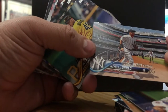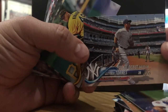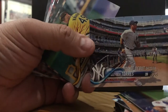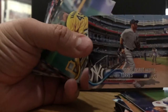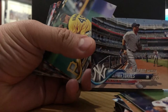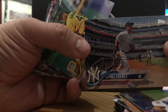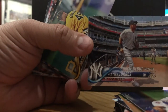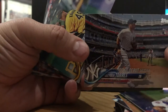Gleyber Torres — rookie debut, rookie card. We got him from the Cubs in the Aroldis Chapman trade. We got Clint Frazier from the Indians. Anyway, Gleyber had a pretty good year. He could definitely hit. He's just got to figure out if he wants to be solid at second or follow his natural talents at shortstop. I believe he could be a solid second baseman — he just needs to call Willie Randolph. The kid could rake. They didn't think he had the power that he showed. Most of his home runs went to right field and he's a right-handed hitter. I'm expecting a big year from him in 2019.